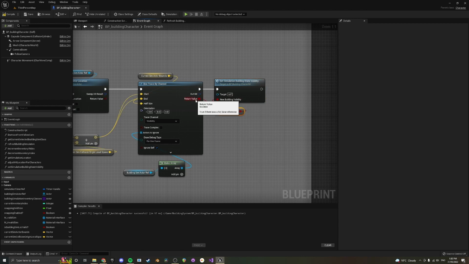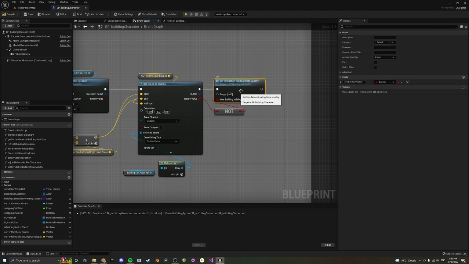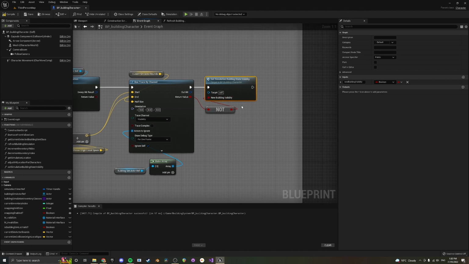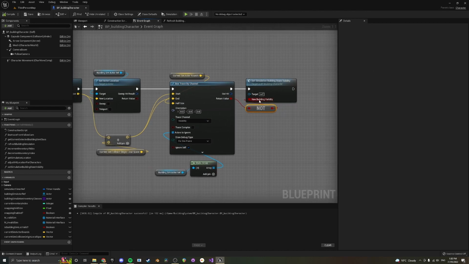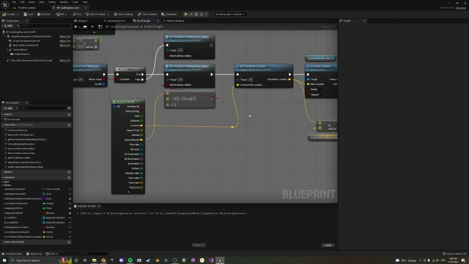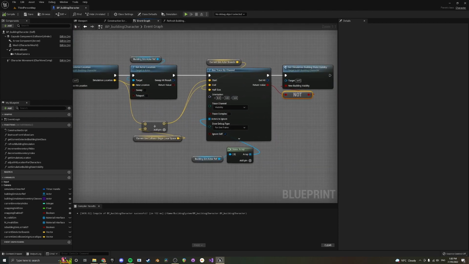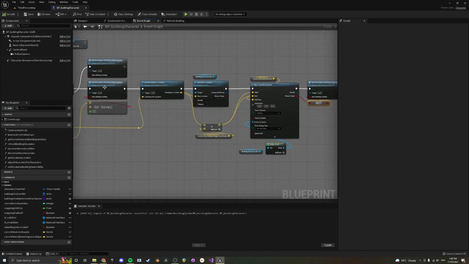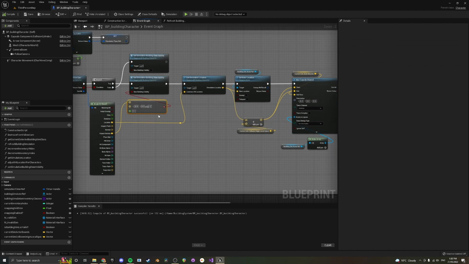So if there is a hit, then it's not valid. If there's not a hit, then it's valid. Just trust me, it'll work. But there's probably a smarter way to do this. Like you could probably drag this over here. I'm not going to though. Let's just leave this how it is.